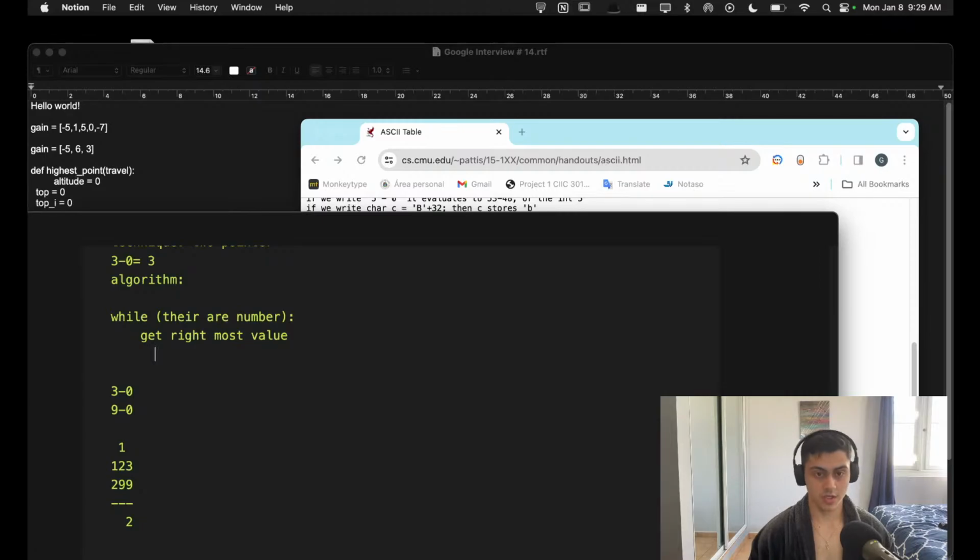We want to get the int version by ASCII values. And then we want to add them.